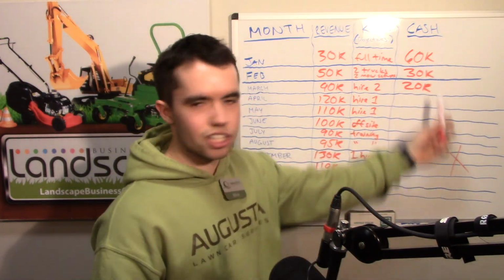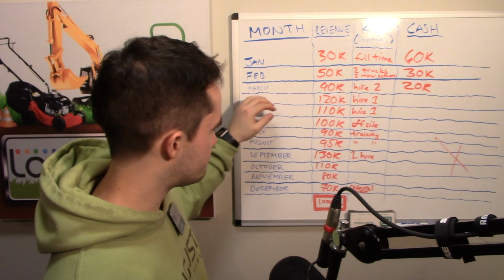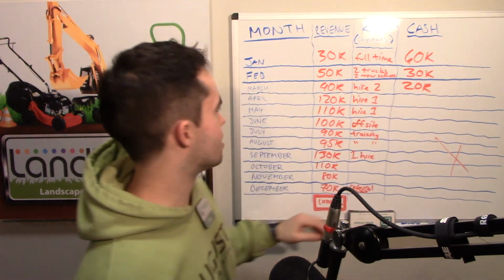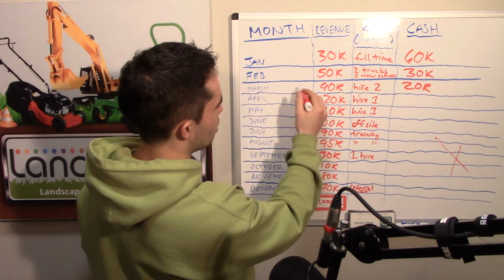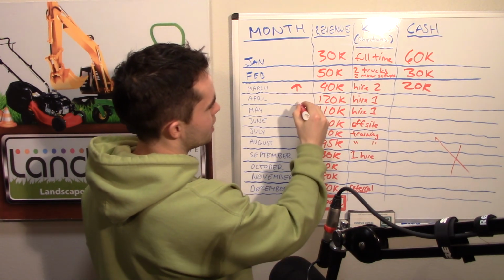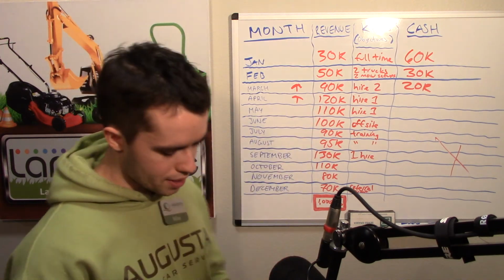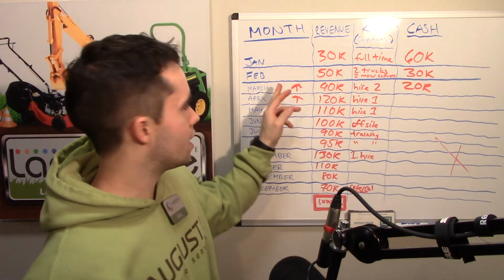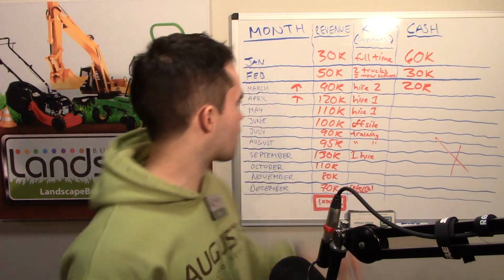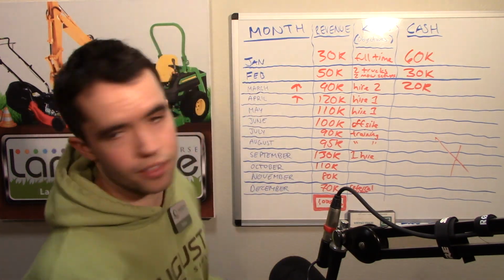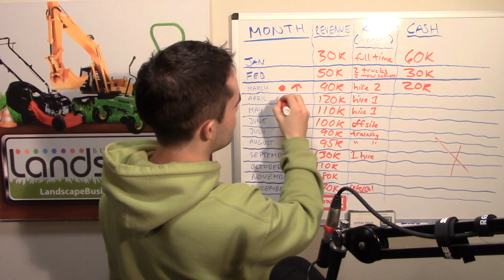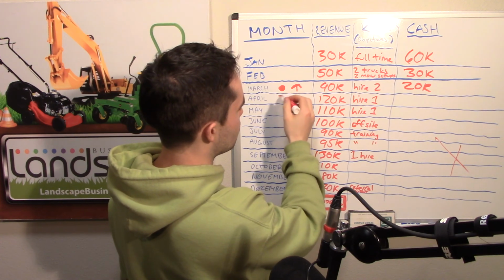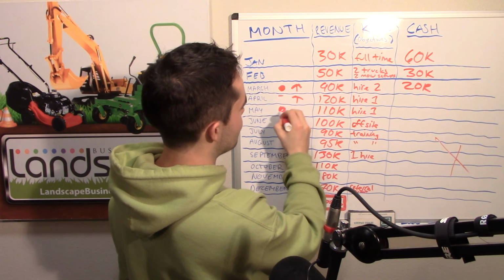So I'm going to show the turnaround here, but you'll see what happens. The reason this happens with your cash flow in the spring is because you might start doing a bunch of work here. As you can see, we really start getting busy here in March and April. But the problem is, if you start mowing someone's property at the beginning of March, and you mow it all the way through March, and then you bill them on April 1st, they might not pay you for 30 more days. In other words, you're doing work here, you bill them at the end of the month, so the 1st of April, you bill them out, you might not get paid till May.